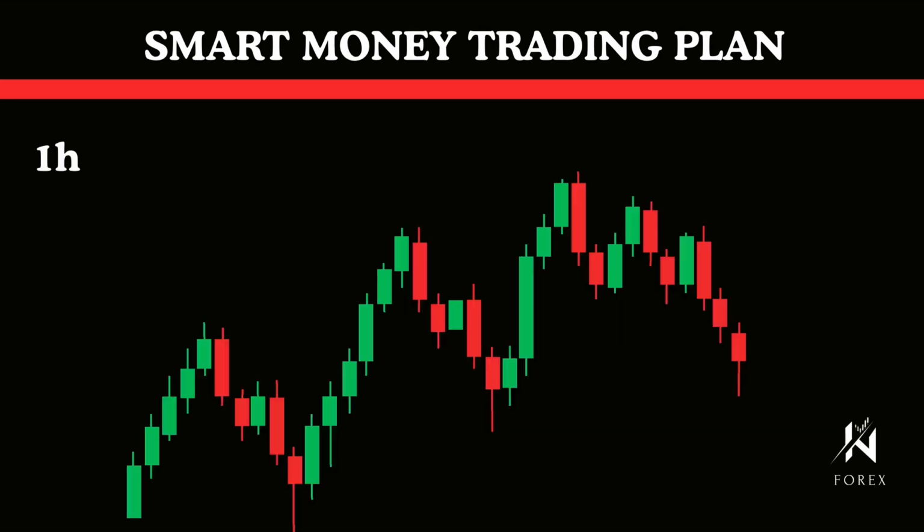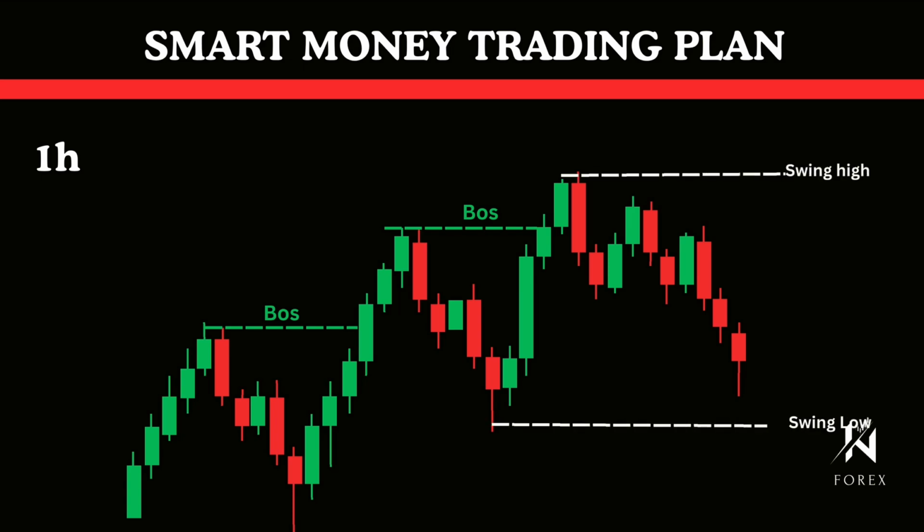Analyze market structure. We start by identifying market direction and key levels using market structure concepts. We look for breaks of structure and changes of character to understand the trend and mark important levels where price could react. For example, if we have a clear uptrend with consecutive higher highs, we trade only long to align with the dominant trend. Key levels here include recent highs, which can act as target zones, and recent higher lows, which, if broken and closed below, signal a possible trend change.